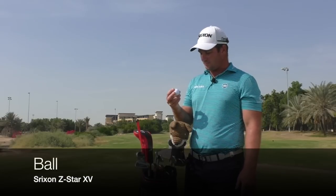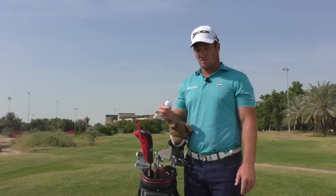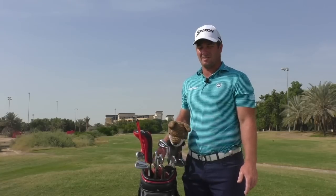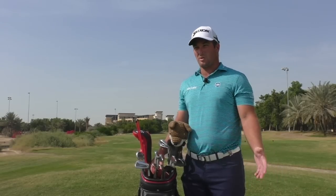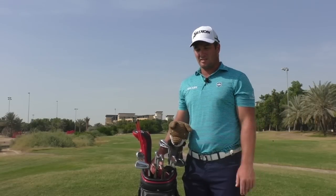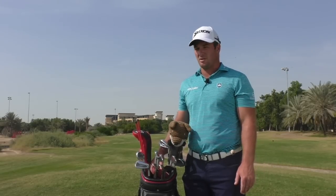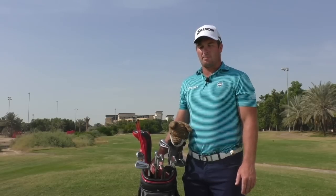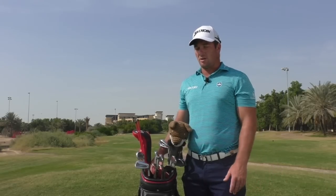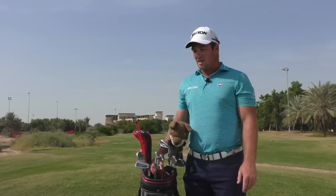The ball — this is actually the second week using this — the new Srixon Z-Star XV. I think it's the sixth model in the line now. I've used every model; I've been with Srixon for over 10 years and always enjoyed using the ball. They've always brought out a new model that was better than the previous one, and that's the same with this. The six hasn't lost the speed off the driver that the five had, but it flights a little softer with the irons, spins a little bit more, and is a bit easier to control around the greens. I enjoyed using it at the end of last year for the first time, done a lot of practice with it over summer — the summer in New Zealand, so winter in the Northern Hemisphere — and it's been performing really well.